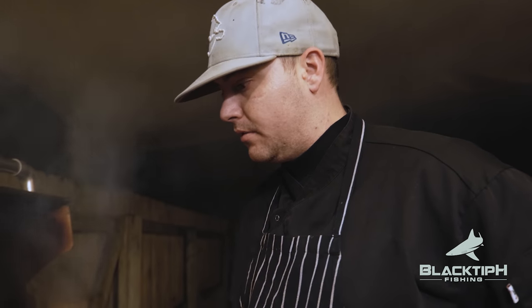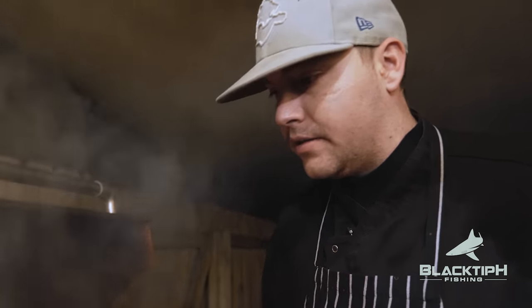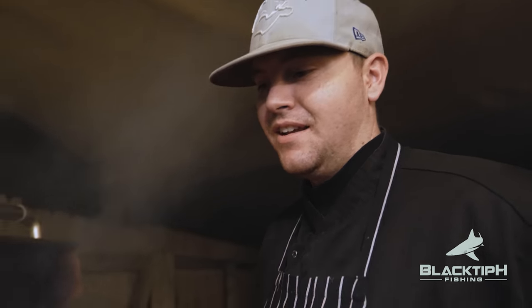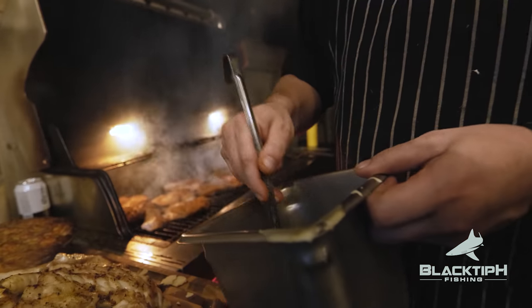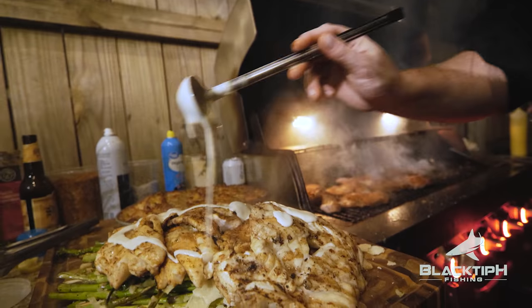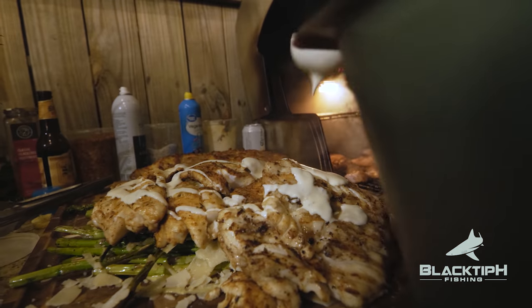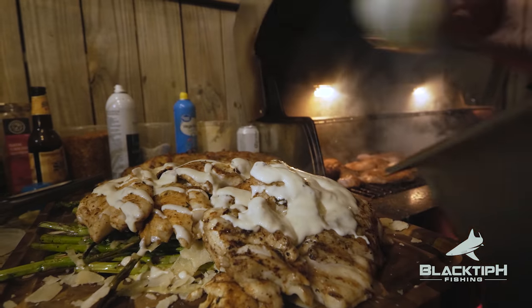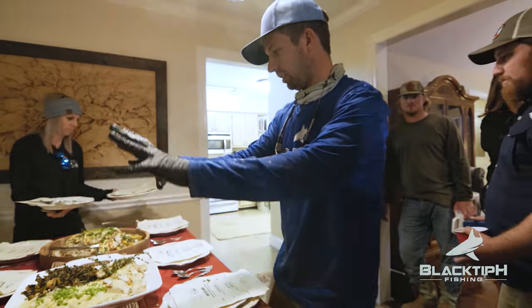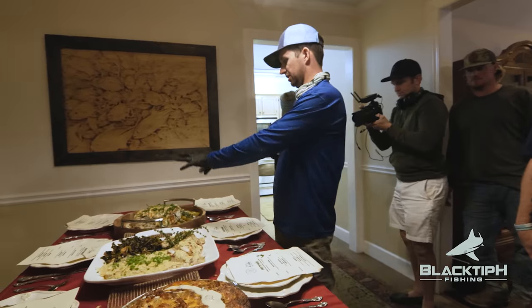We paired it up with a little bit of local asparagus, some blackened crawfish and blue cheese potato au gratin, and some of our legendary garlic butter. So then we're gonna finish the Bayou Boy with a little bit of lemon garlic butter to mellow out all those spices and really give you a complete dish. So we got, this is yellow edge, this is snowy, this is gag.